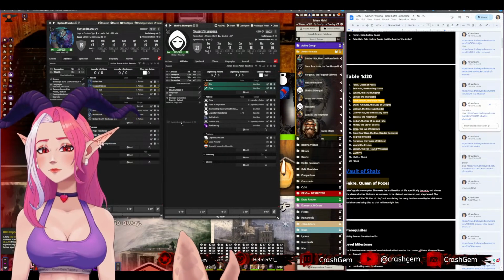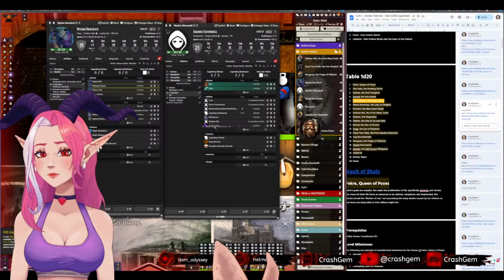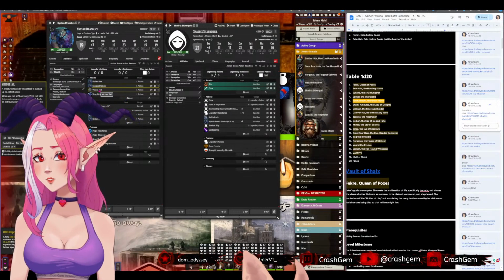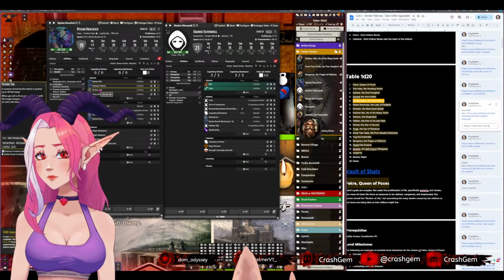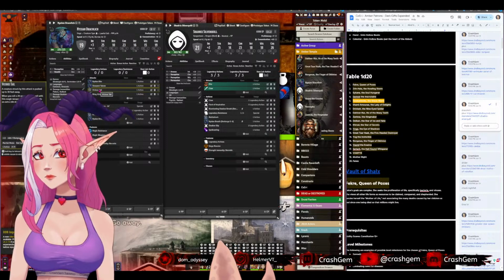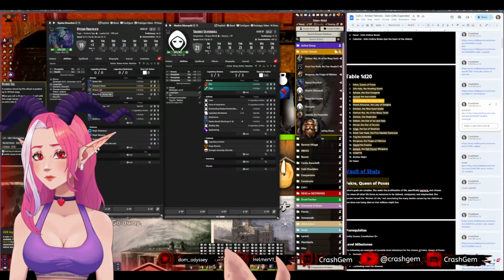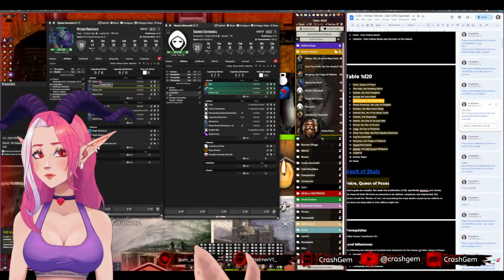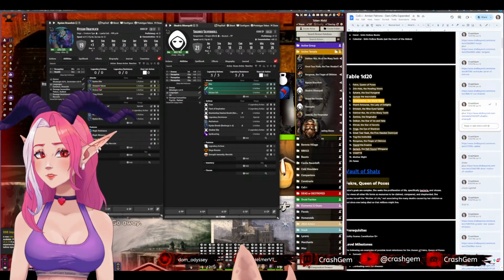Permanent blindness on its breath weapon. Oh, baby. Alright, vicious tail. Oh, that's fun. Alright, Nixian bite. Just does a lot of damage.